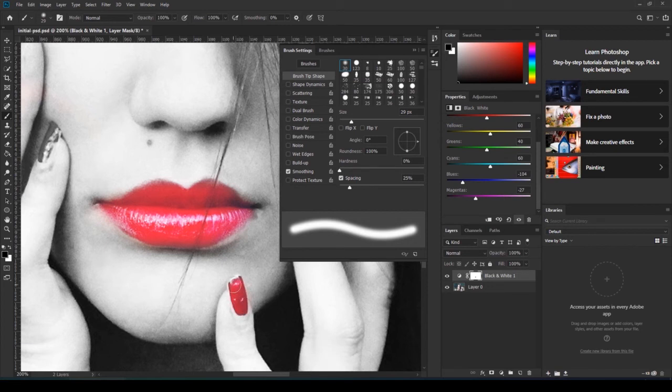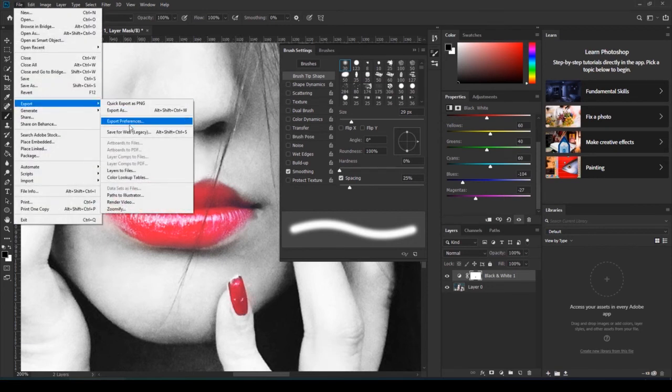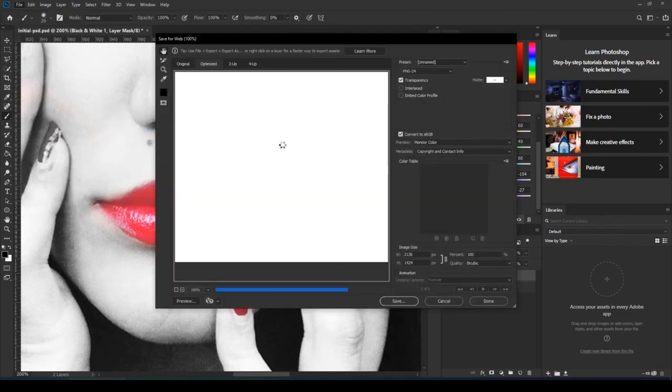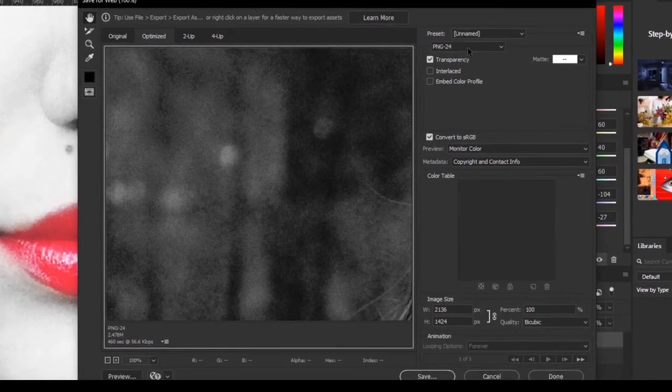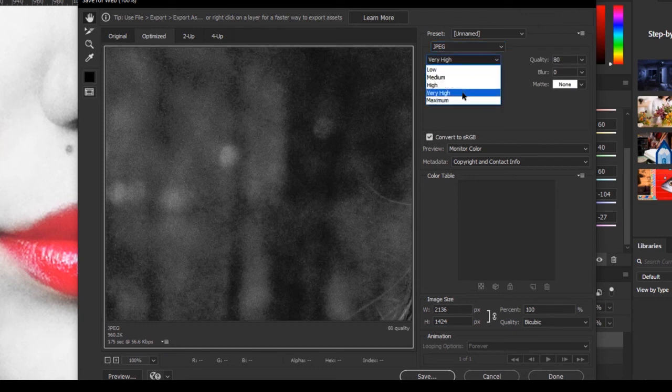Now let's see how you can share your design with the world. Go to File, Export, Save for Web Legacy. This will bring up this window you may be familiar with. Here you have a few settings you want to pay close attention to. You can go with PNG24 for maximum quality or if you need transparency. The other viable option is JPEG, and from here you can adjust its quality setting. You can either choose a preset, very high is what I recommend you use, or you can fiddle around with these settings, though I'd advise against that.